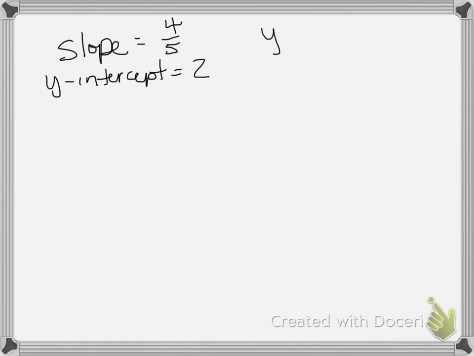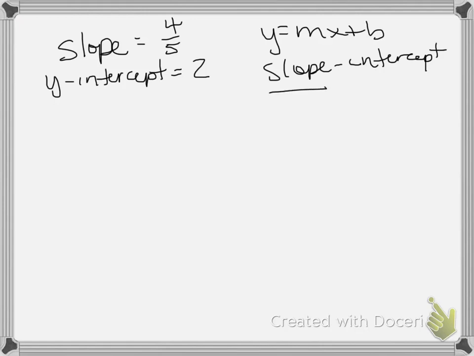And if you remember, we have something called the slope-intercept form, and that's y equals mx plus b. Catch the name: slope-intercept form. And we have a slope, it's right here, and we have a y-intercept, it's right here. So you'd think this would be pretty easy. All you have to do is just kind of study when they tell you that's what you're looking for.